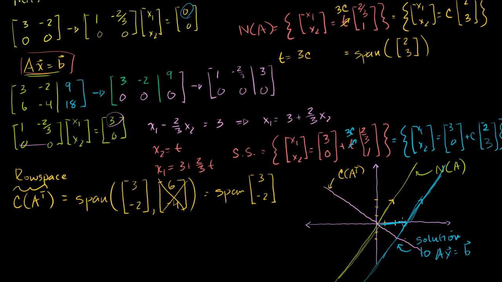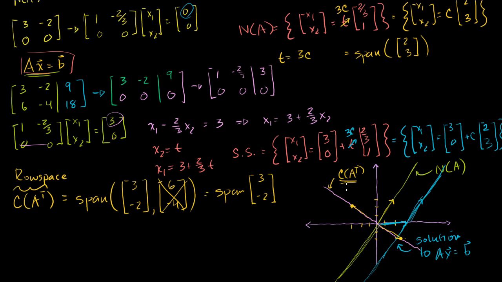Because if you have 3 minus 2, you get roughly to that point, and then you want all of the multiples of that vector, right? 3 minus 2. If you multiplied it by minus 1, you would get the vector minus 3, 2. So it would look like this. It would be minus 3, 2, and then up 2 would be like that. So all of the scalar multiples of that as well. That is our column space. And notice, that is our row space.